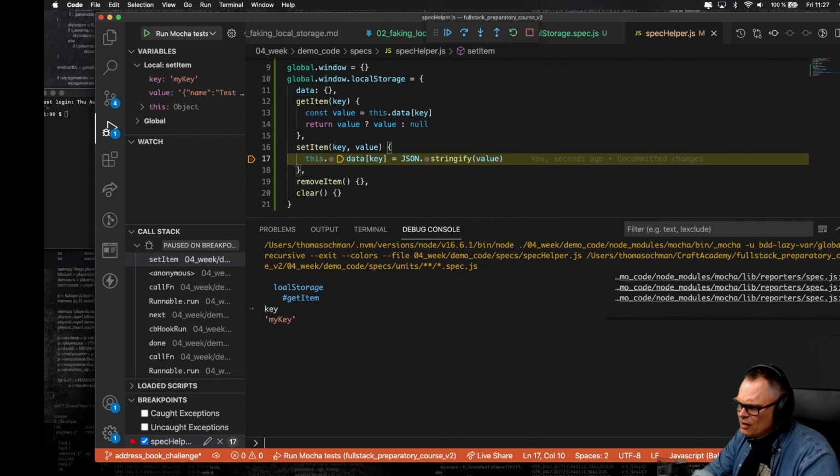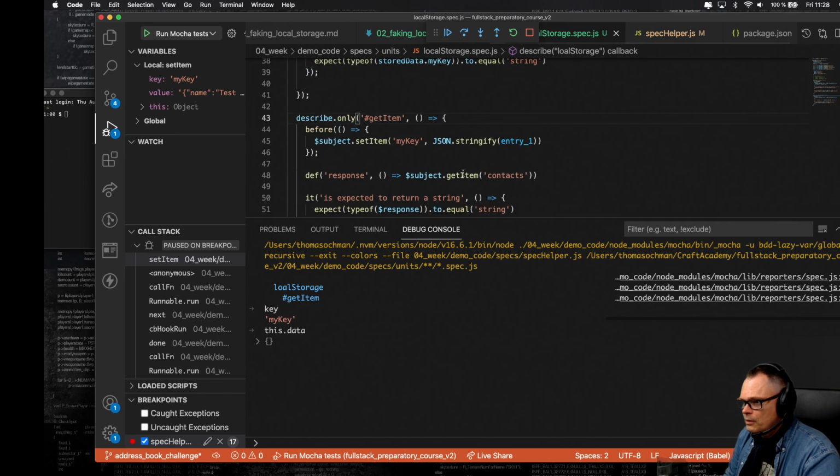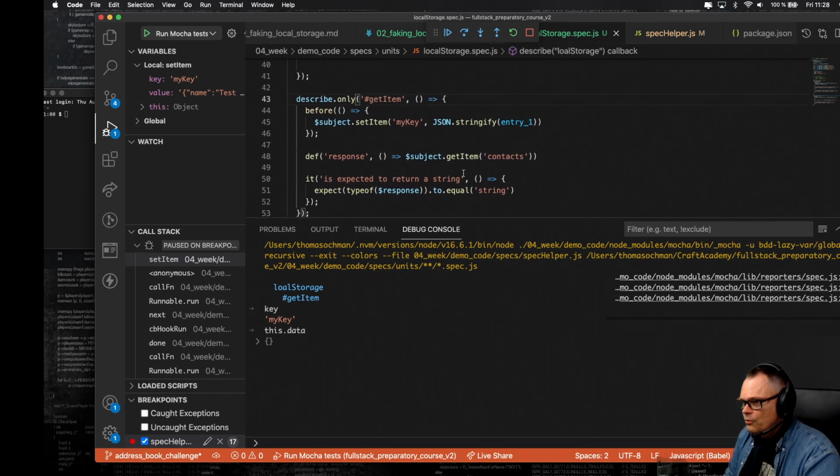And this.data is nothing. Really? Because I messed up or what? No. But we did set item.